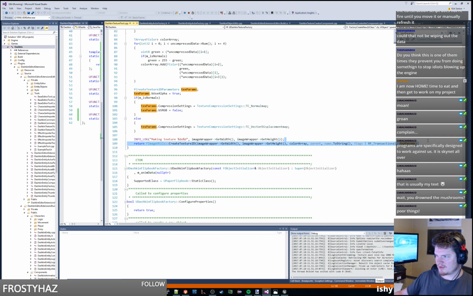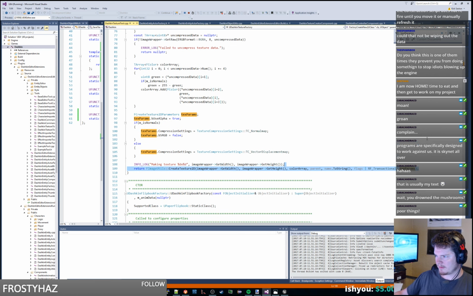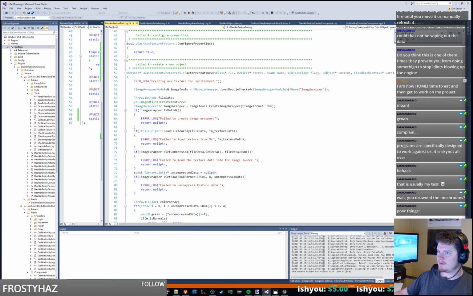I mean, I guess I can just create the image 2D from the color array. Like, fine. That's just freaking amazing.